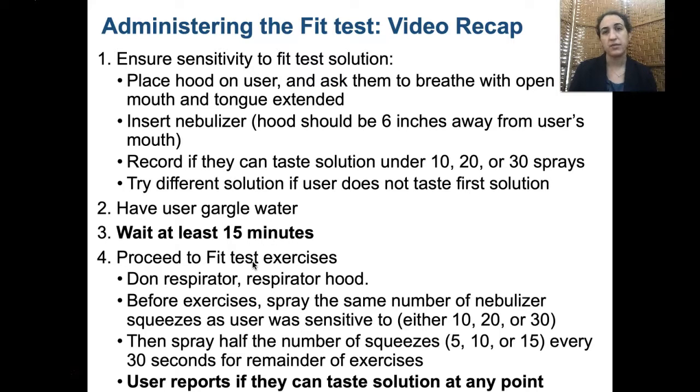Record if they can taste the solution under 10, 20, or 30 sprays. After the sensitivity test, have them gargle water and wait at least 15 minutes for the taste to go away. Use the same number of squeezes, 10, 20, or 30, at the beginning of the fit exercise.